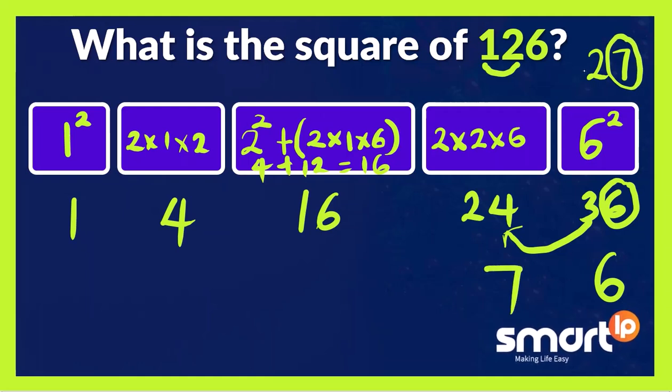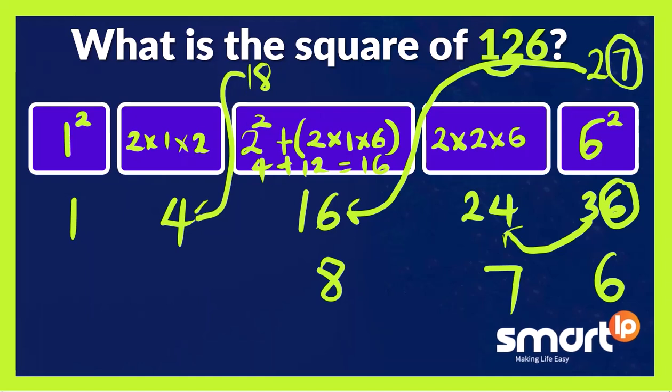And transfer this 2 because you're going to be adding this 2 to this 16. Okay? So that is 2 plus 16. That will give 18. 18 is a 2-digit number. So we're going to write the 8. Write the 8. And transfer this 1 to the 4. So you're going to be adding the 1 to the 4.